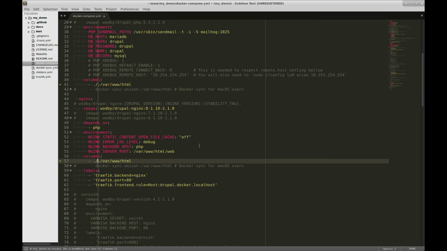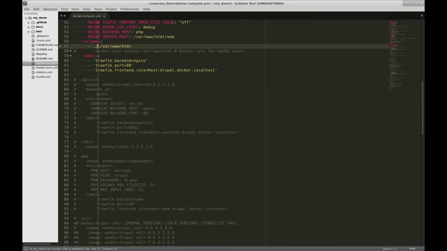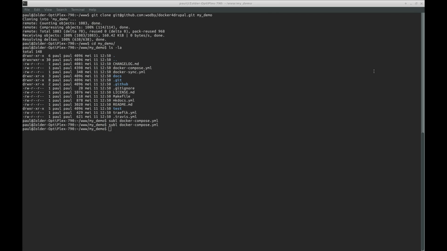There are some other services that are commented out, and mostly they aren't as relevant to development environments as the ones we've seen so far. The only one we also want for later demonstration is the Redis server, so we remove the comment from these two lines. Okay, let's save our work and spin up the containers. So I type docker-compose up -d, which means they're going to run as a daemon in the background.